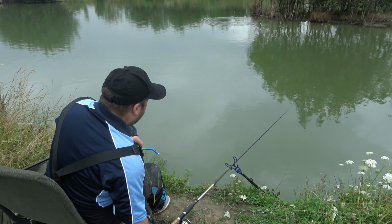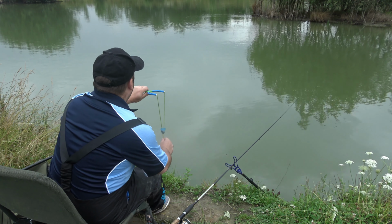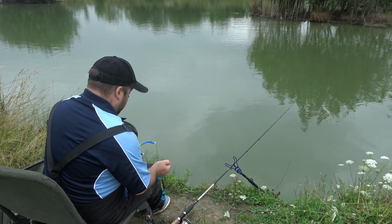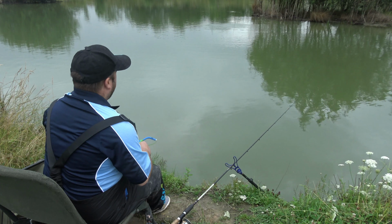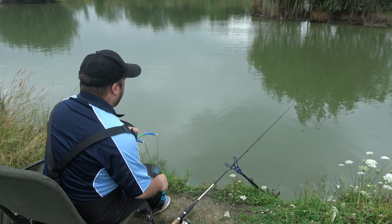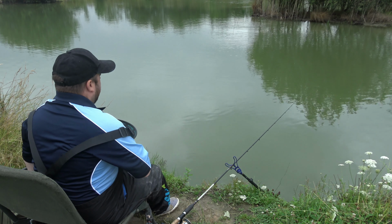You don't want to be going more than 3 foot, but you don't want to be all within 1 foot. And we want to get a few fish, not ridiculous amounts that we're going to be foul hooking them, but we want to have a few fish there milling around on the bait. And that's what I'm doing pretty much. Every few minutes, just putting a pouch in. As soon as we've had that fish, just put a few pouches out there, just to keep the fish feeding.